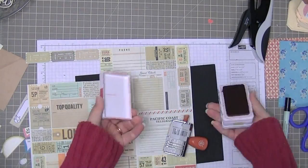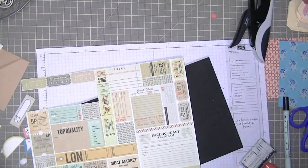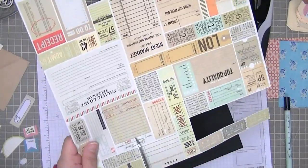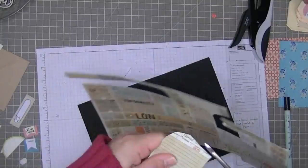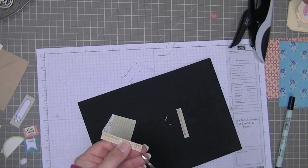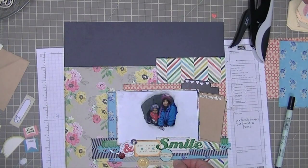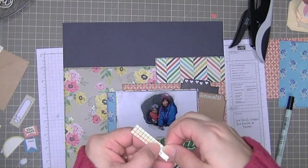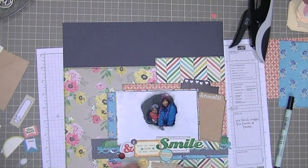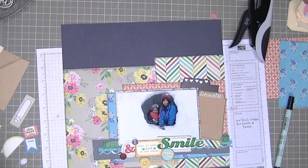And now I want to put a date on this layout, and so this basic gray cut apart paper is great for that kind of thing, because it has like little tiny ledger papers and stuff. So I just stamped the date with one of those roller date stamps that says snapshot, and I cut it out and cut a little tiny banner fishtail on the end of it, and now I'm going to layer it in amongst my other die cut embellishments. I added a couple of buttons there that I think I mentioned.